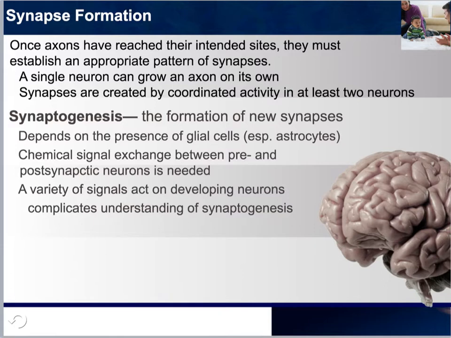One of the complications researchers face in understanding synaptogenesis is understanding the promiscuity that developing neurons display when it comes to synaptogenesis. That is to say that they get attracted to several different connections, although the brain must be wired according to a specific plan in order to function. In vitro studies suggest that any type of neuron will form synapses with any other type. However, once established, the synapses that do not function appropriately tend to be eliminated. And so this variety of signals that act on developing neurons is what really makes the understanding of synaptogenesis quite complicated.